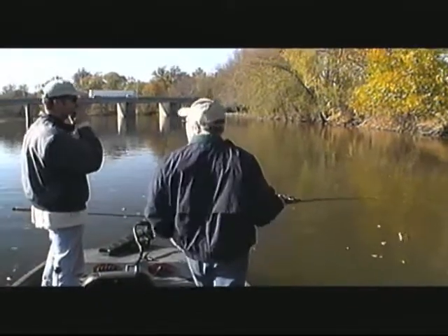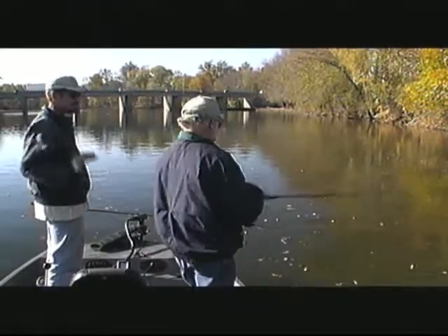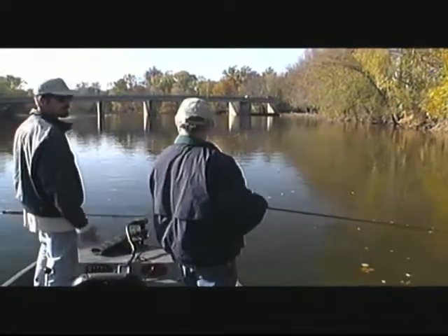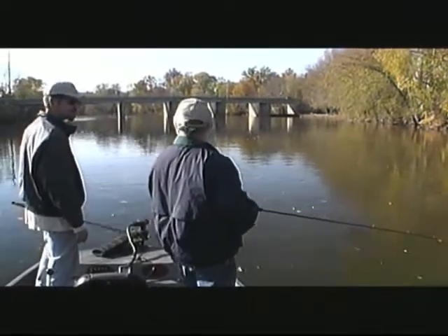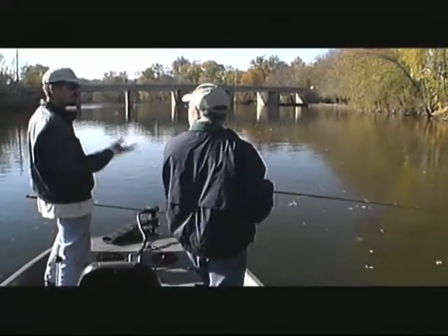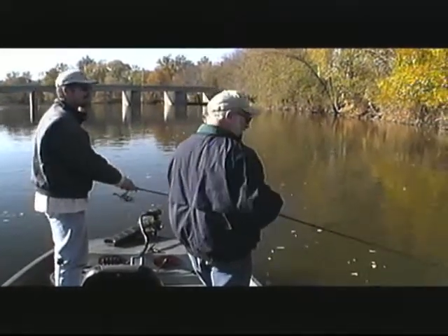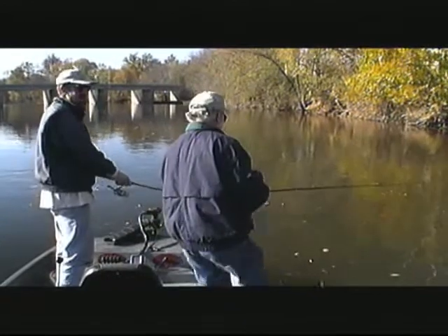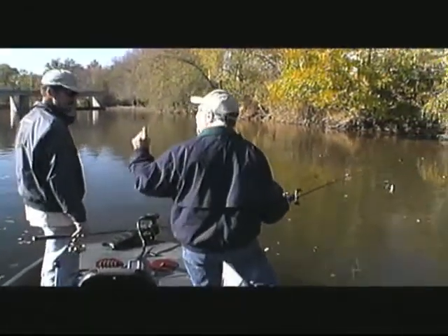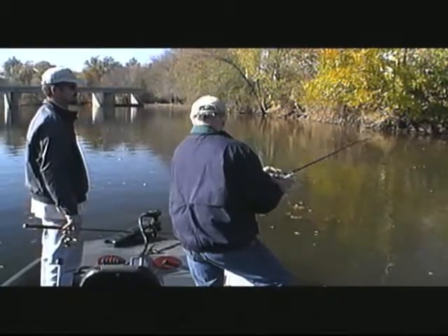One of the ways to learn this water, unfortunately, is to hit bottom a few times so you remember not to go that way. It involves reading the water. A lot of people think that with a shallow draft boat you can just go anywhere — they are not invincible. You need to stay on plane, and the leaves make that harder. When leaves clog the intake you feel the boat coming off plane, the motor revs higher, and that can be a real problem when you're in eight inches of water.